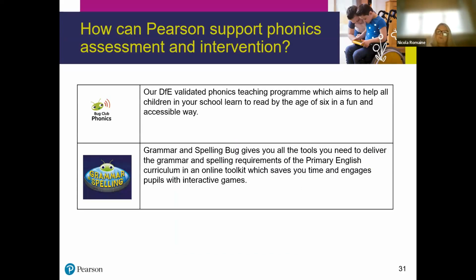And how can we help? So an evidence-based phonics programme, such as Bug Club Phonics, is a great tool in supporting pupils to unlock the alphabetic code initially, to get them reading and spelling, and you can still reference the alphabetic code going through year 2, and in fact beyond year 2 as well into Key Stage 2. I find that using the alphabetic code chart, for example, is a really strong tool for spelling. And even after completing the phonics programme, pupils in year 2 and beyond will really need, obviously, to continue to be taught spelling. And as I said, referencing back to what they already know from the phonics programme from year 1 is really useful, and having that point of reference in the way of the alphabetic code is a foolproof way, I would say, of supporting children.